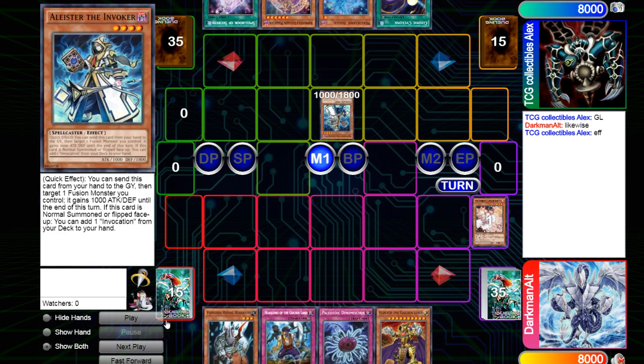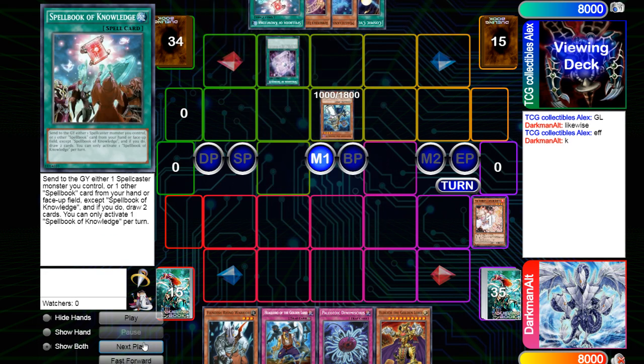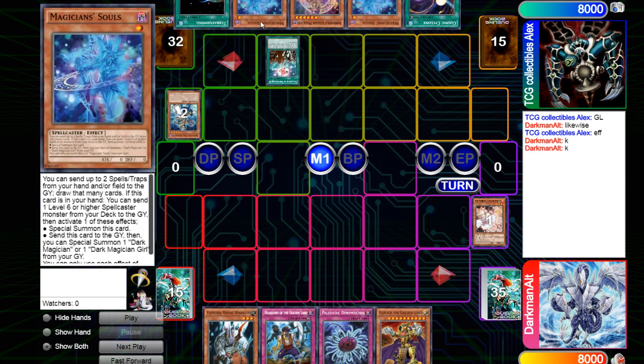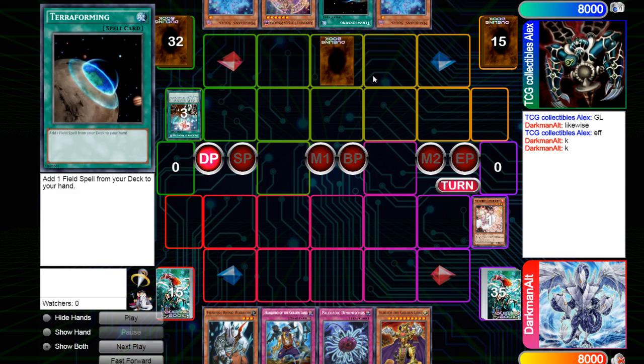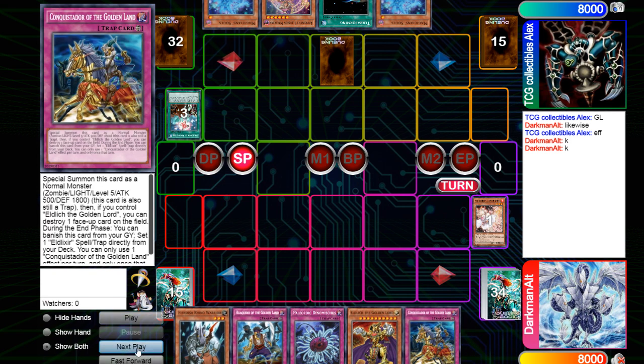He's got normal Alistair, that's gonna get hit with Ash, and he's gonna Secrets for Knowledge. And then Knowledge, draw two. Draw Souls and Terraforming. So he drew pretty much two Brilliant and Garnet. That's just unfortunate. He's gonna set Cosmic and then pass. Draws Conquistador.